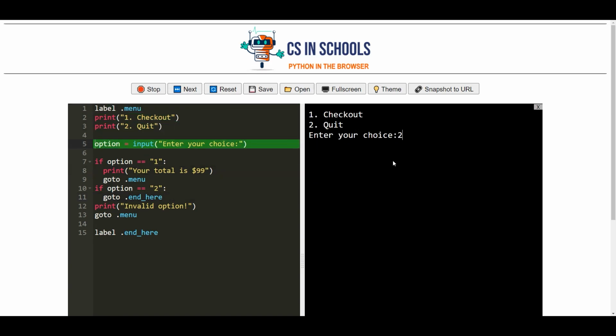Okay, let's type in 2 to quit. Okay, so remember it checks this line again. That's going to be false. Comes to option 2. Is it option 2? Yes, it is. So we had quit here before, which was going to end the program with that red message. Well, here, it's going to jump to end here, which will jump right to the end. And then because there are no more lines of code, the program will end. So that ends a little bit more gracefully without that red message that says the system has exited.